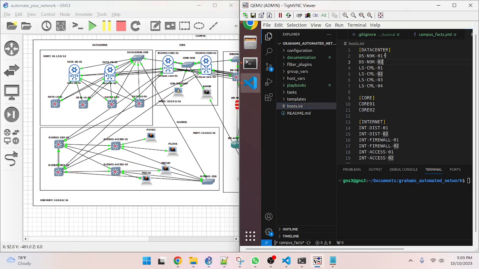Okay, so all the data center is completely wrong. So let's fix that. And it's just all of these are going to be wrong. There we go.